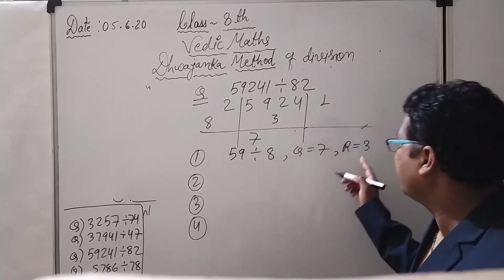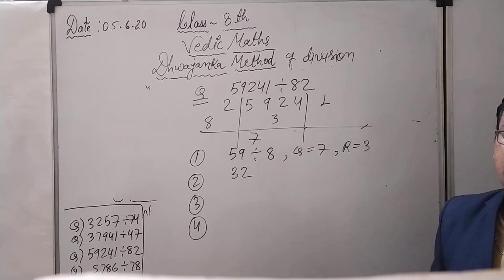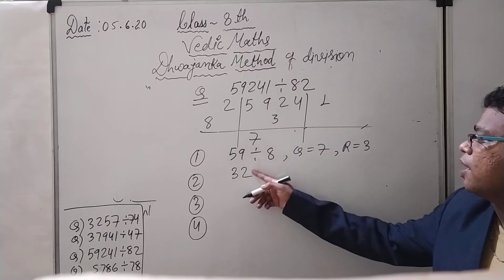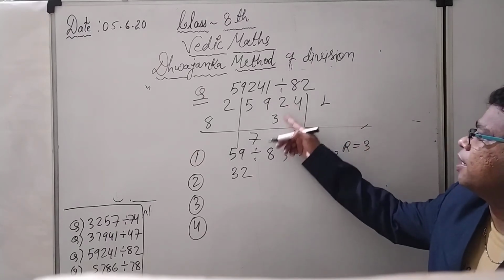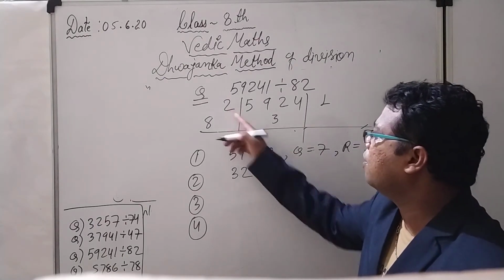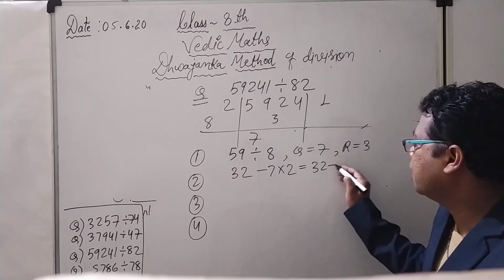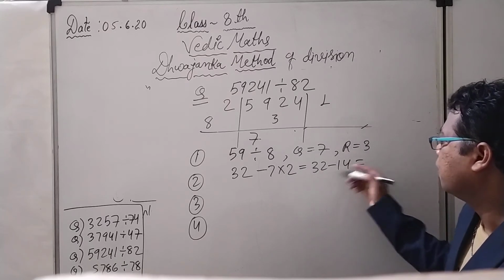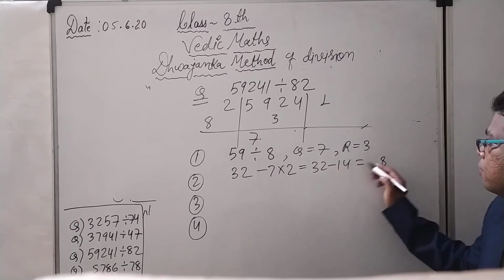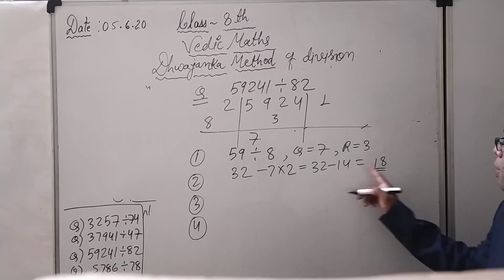Next, second step: that 3 and 2 will become 32, same like the division operation. Actually what we do in the division operation also, we take the next digit with the remainder. Same thing we are also doing here. With the remainder we are taking the next digit of the dividend. So 32 minus, what we have to do, quotient into the flag digit, 7 into 2. So 32 minus 7 2s are 14. If you solve this, what will you get? 12 minus 4 you will get 8, and 1, 18 you will get. Once again you can check: 12 minus 4 is 8 and 1.